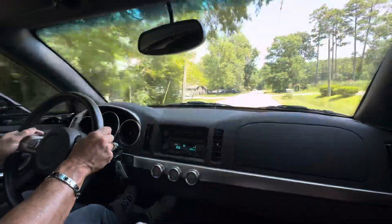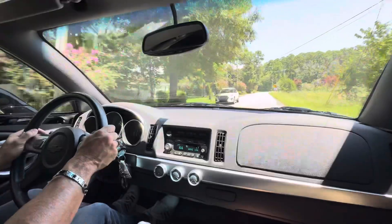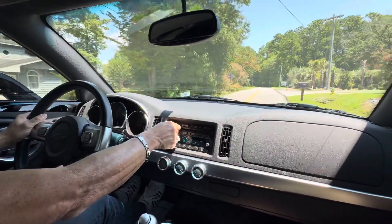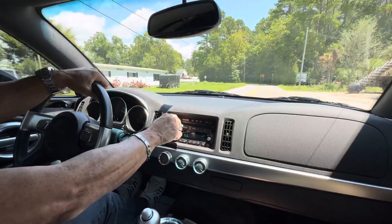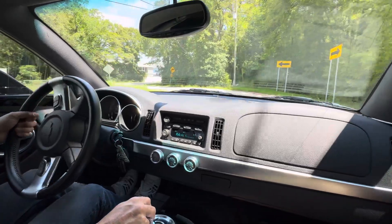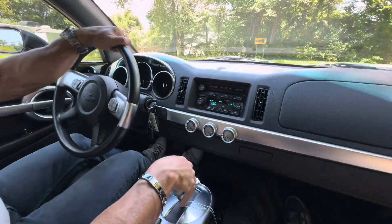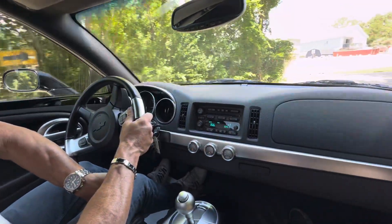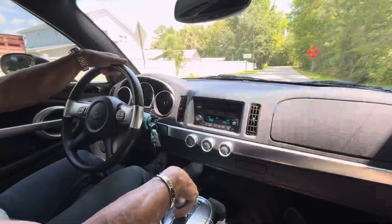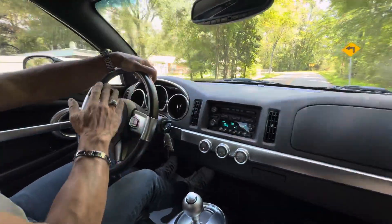We'll check the cruise control — it's probably going too slow for the cruise right now. That's working. Radio works too. Got the owner's manuals and books that go with it. We're going to step on it after we get on the highway and have it go through the gears so you can see that it shifts good and it pulls good.